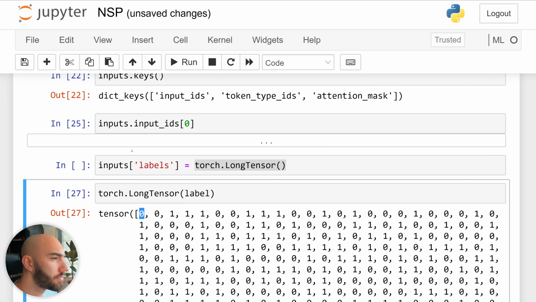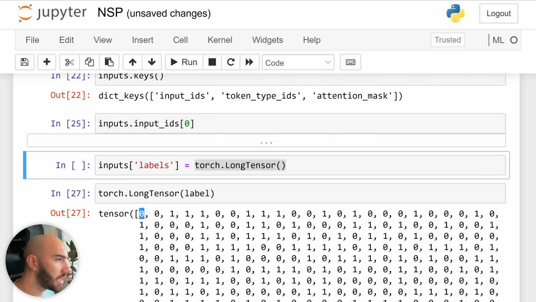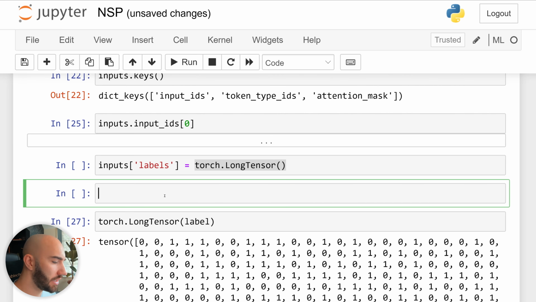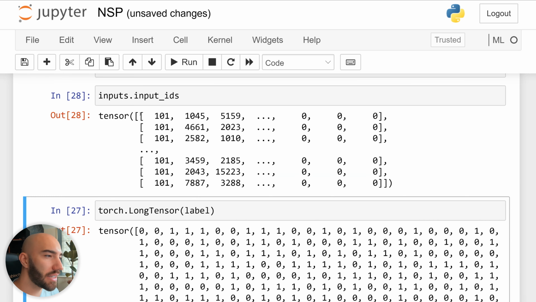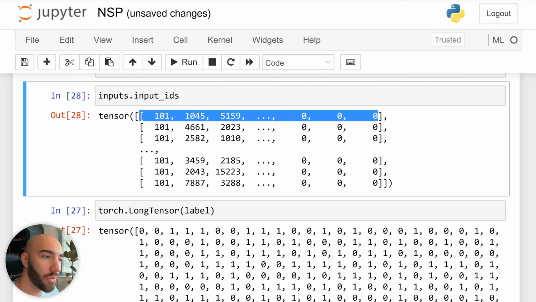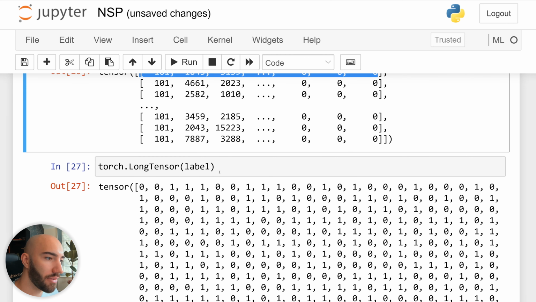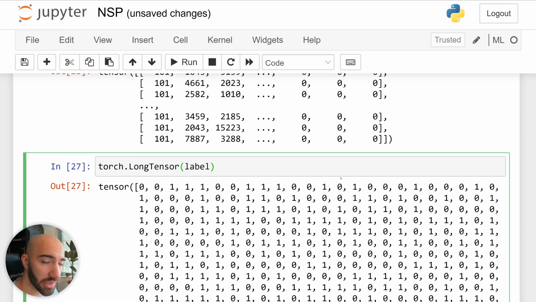What I mean by that is, if we look at input IDs, you see that we get a list within a list. We need that for our labels as well. They're in a different format at the moment.